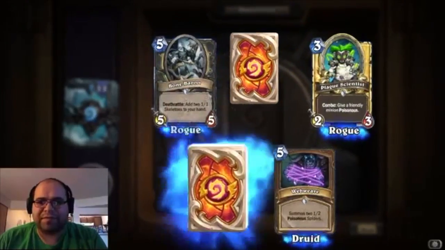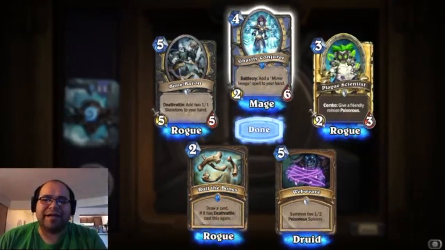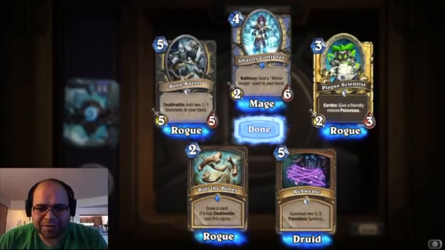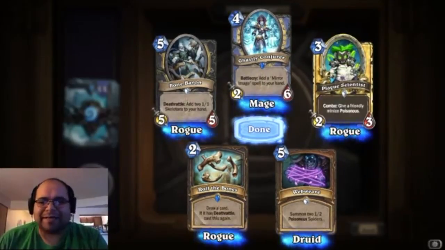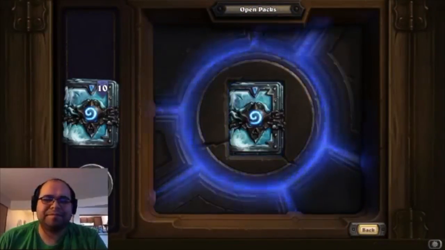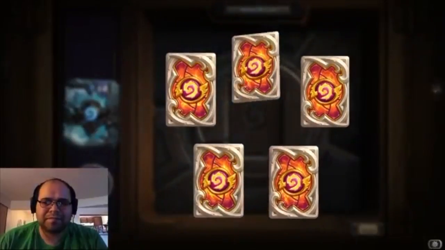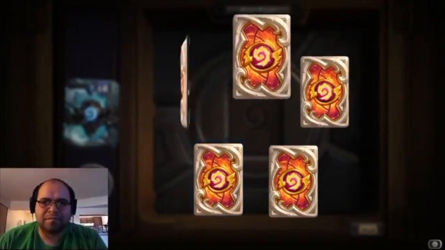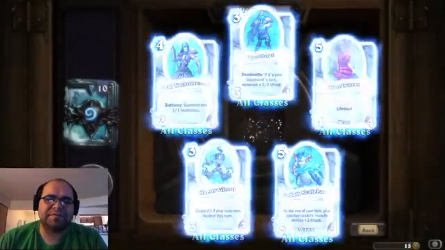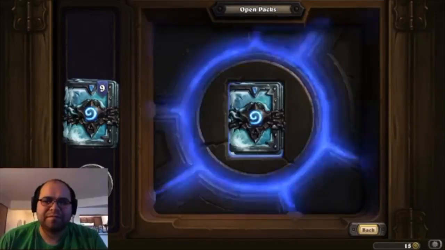Ooh, Golden Plague Scientist. Ghastly Conjurer. Battlecry, add a Mirror Image spell to your hand and roll the bones. Draw a card. If it has Deathrattle, cast it again. Okay. Happy Ghoul. Alright. Come on, 10 packs to go.